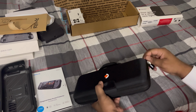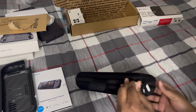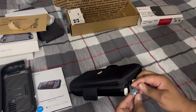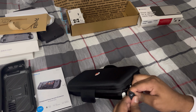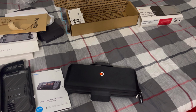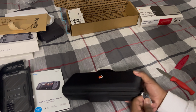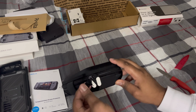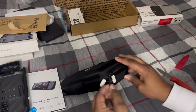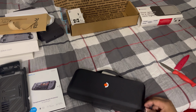Let me do that real quick. Now let me zip down. Hey, yo, baby, what's going on? No way. Are you serious? They got a lock on my stuff. Hey, yo, no way. Bro, they really do got a jail. Look, y'all see this? They say they want to make sure you don't open it on your first try and everything. That's crazy, bro. Let me get my handy dandy knife. Ain't about to have me restricted. Come on, man.